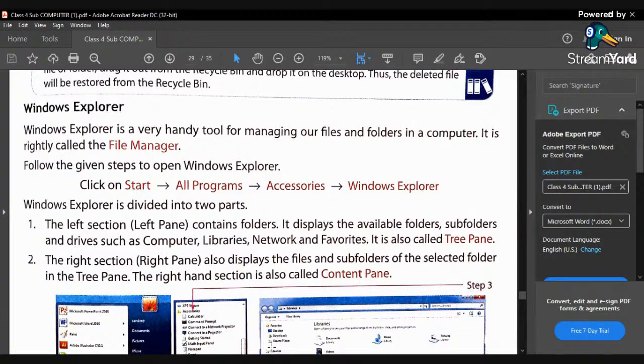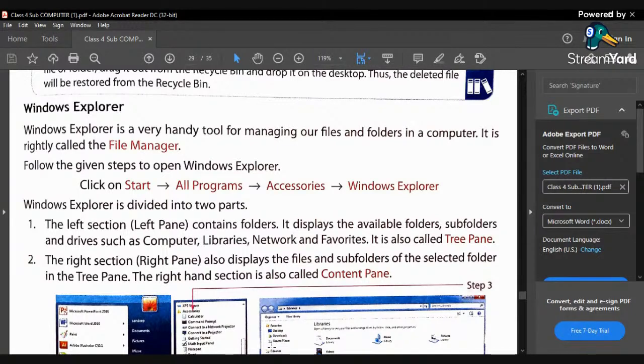Why is Windows Explorer called the file manager? Because Windows Explorer is a very handy tool for managing files and folders in a computer, and it is rightly called the file manager.